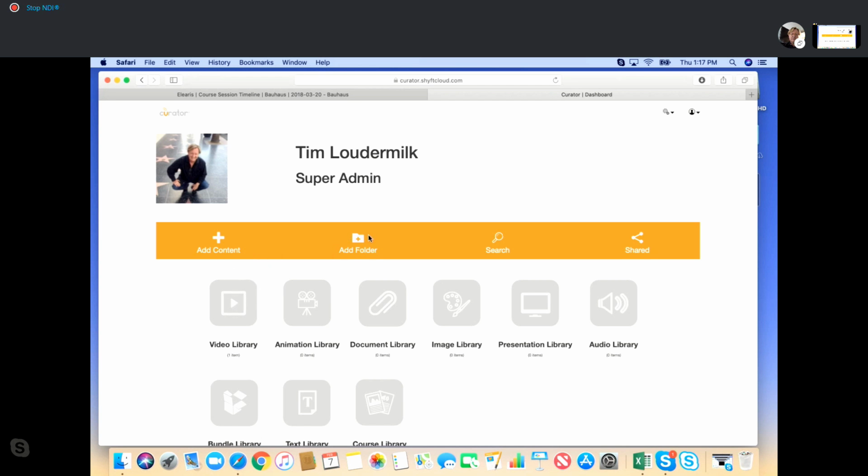I can add my own folders. I can also go see every video in my platform, every animation in my platform. It's searchable, every document. So it really liberates your content. If I had to go back to courses I built 5 years ago to find all the original content, I think I'd struggle to do that. It'd be on some hard drive somewhere. So here, it's all in one place. It's in the cloud, and it's really easy to find it. When I do find something, I think I've got a video here.